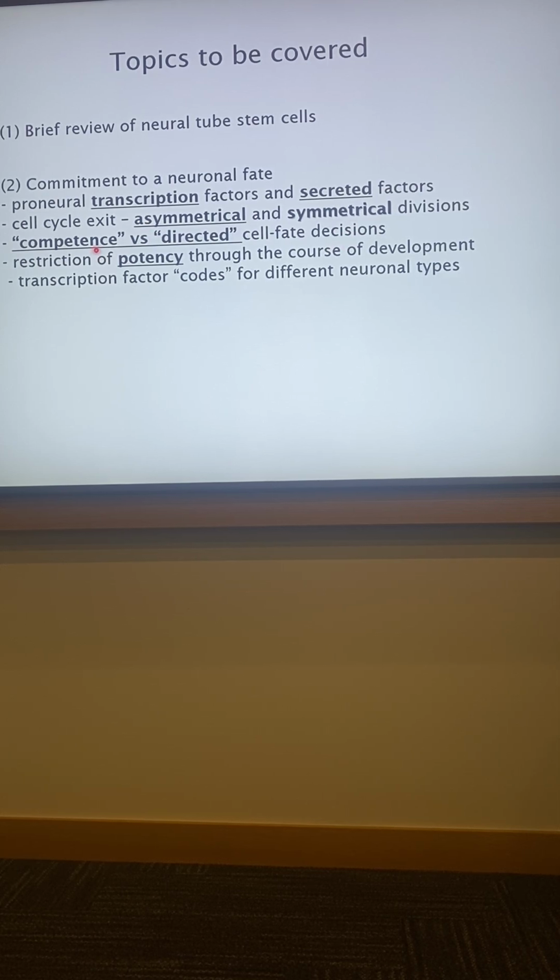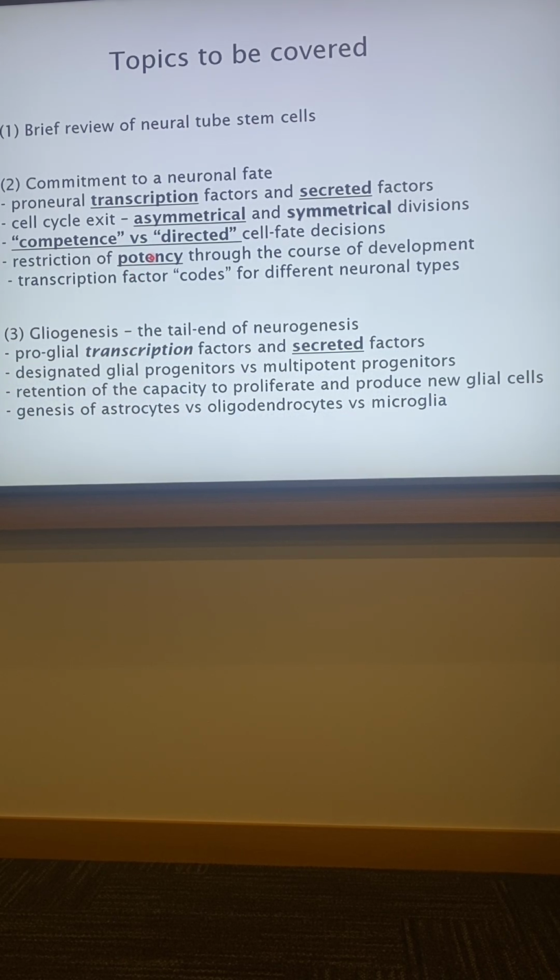I already talked a little bit about competence and directed potency we've gone over, and then I'm going to go through like this transcriptional code, this alphabet soup. And again, don't remember all the factors, it's just to give you an idea of how these mechanisms come into play. As I mentioned, early development, it's predominantly just neural stem cells doing neural stem cell things, and then eventually neurons are produced, and then the glia are produced.